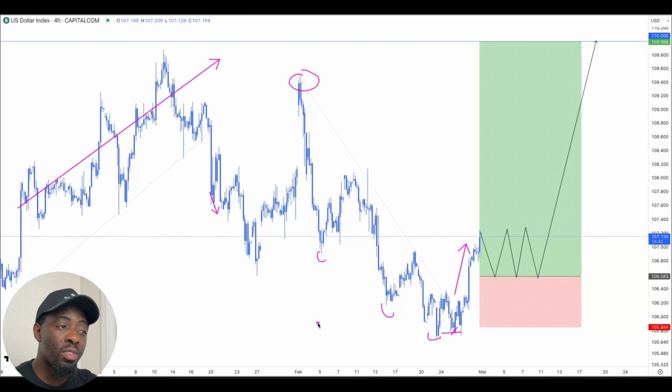Now price is moving to the upside. Once you have something like this, you need to wait for prices to pull back, because you've seen this coming down, you see the sellers coming down, there's this selling pressure, and prices moving to the downside, then it flips. There's an inability, and price switches direction. So all you have to wait for is the pullback and inability, then you're expecting prices to move, let's say, to 110. That's the way I look at prices.